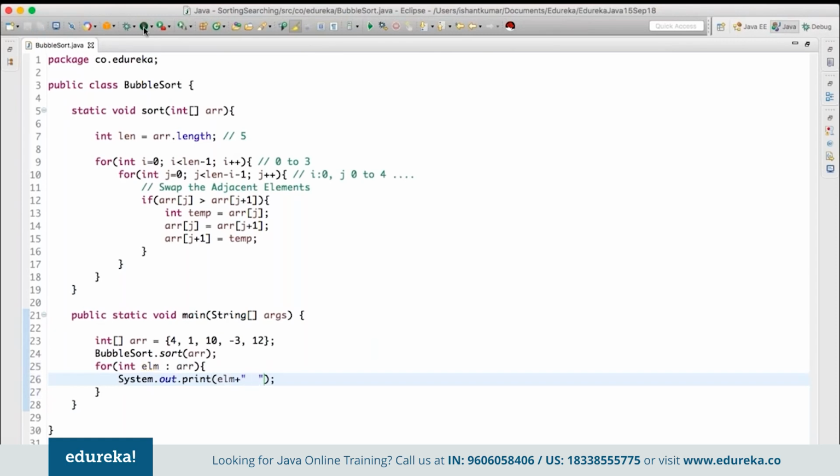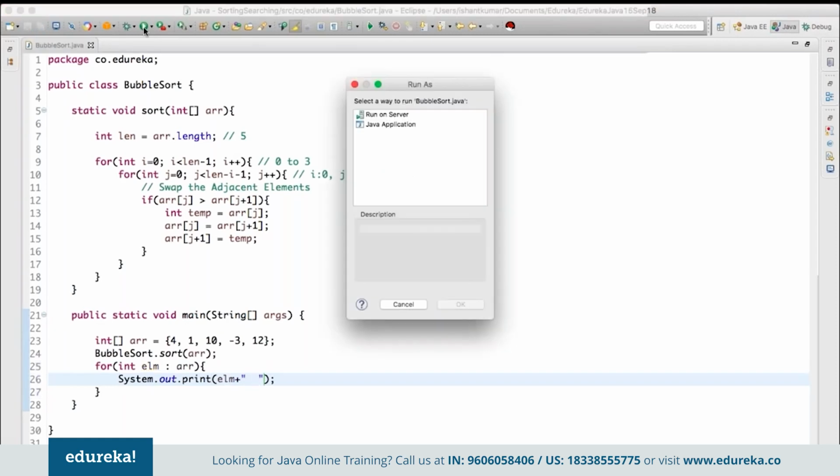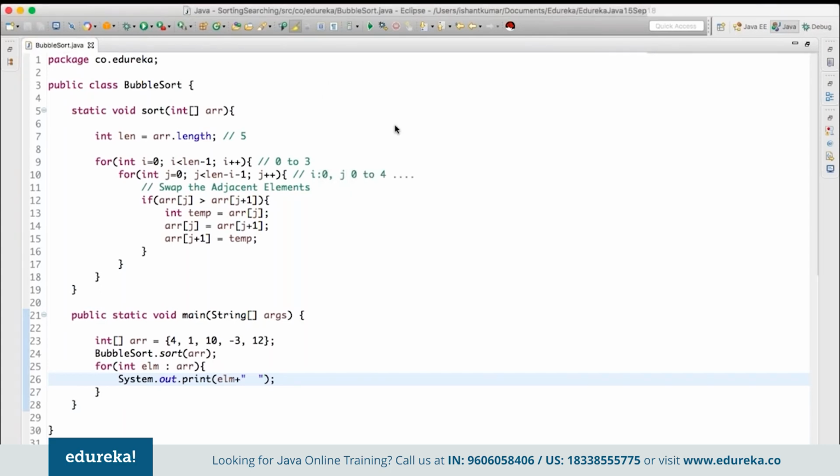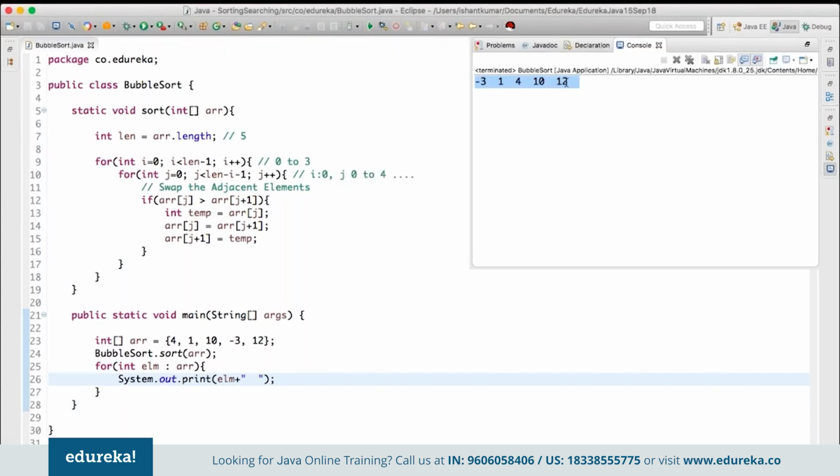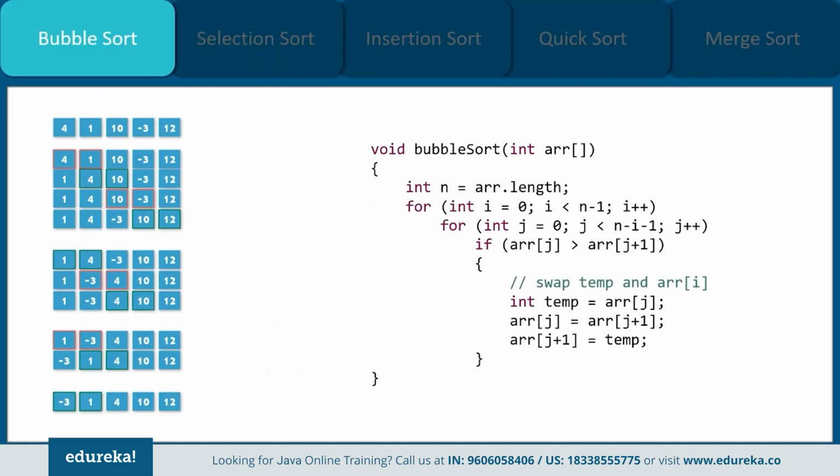So you run the code here as Java application. What you see is the sorted arrangement of your array, -3, 1, 4, 10, and 12. So this is the very first and very basic technique called bubble sort. We compare the adjacent elements and we swap them.